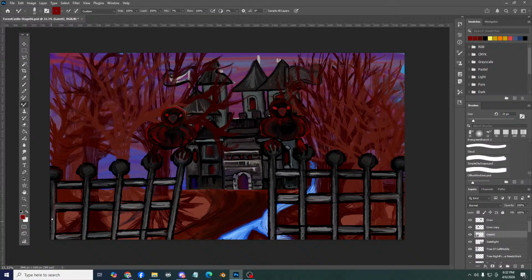Going to stop those silly ravens right where they are. Just going to give us some red pigment to start with. And we'll blend it at first.